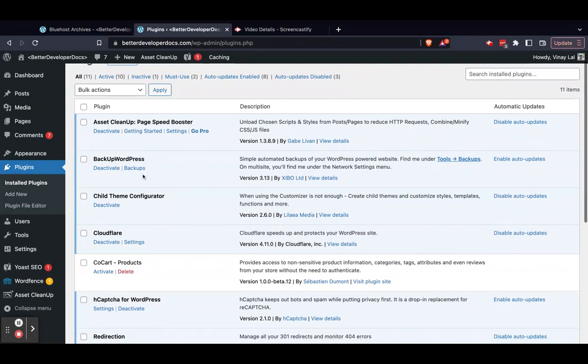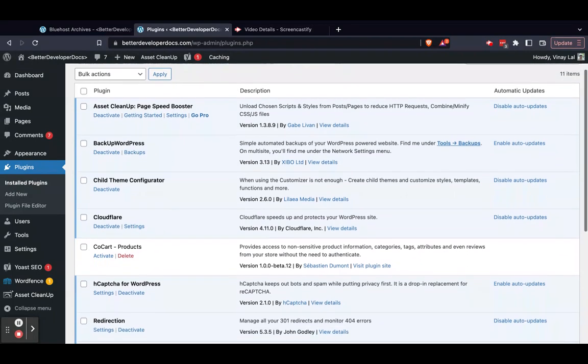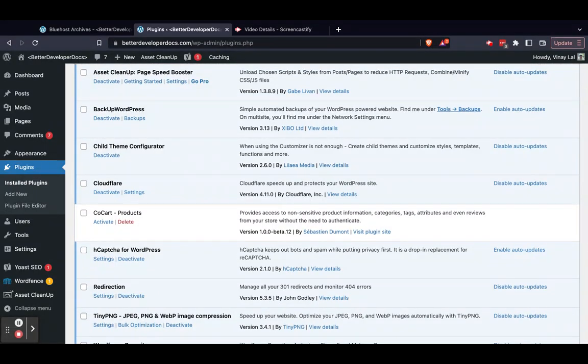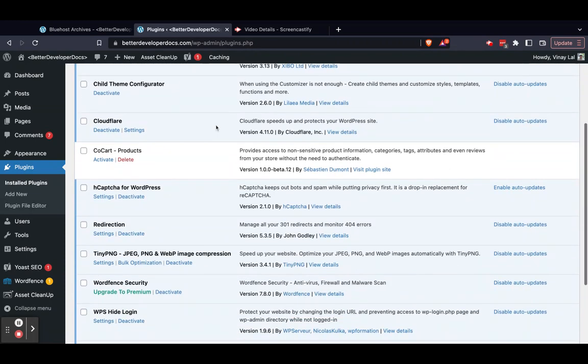This one allows me to back up my WordPress database and files just in case I ever get hacked, or if my server company somehow deletes my website, something super random like that. That doesn't happen very often, but the point is that I have a plugin here to do backups.